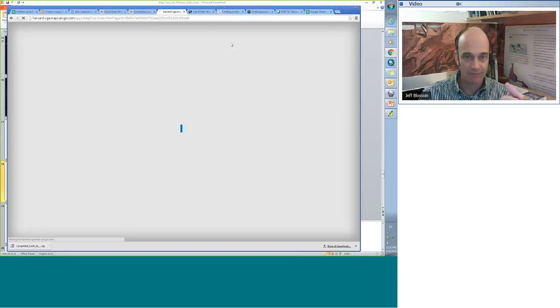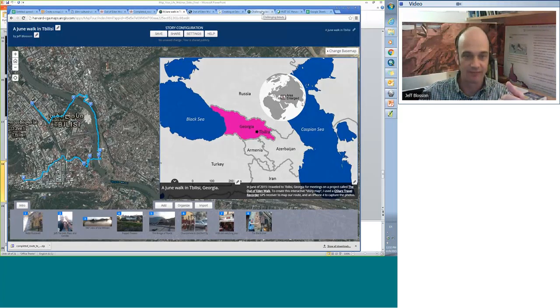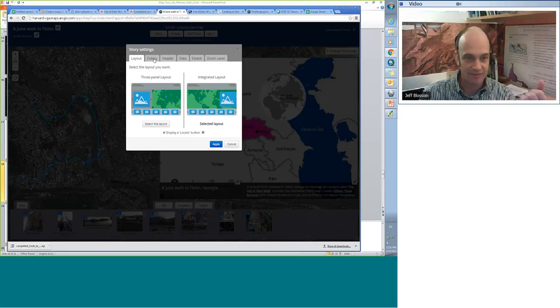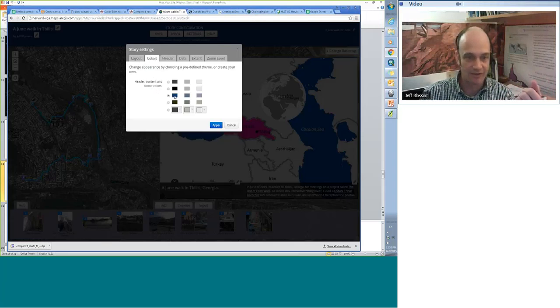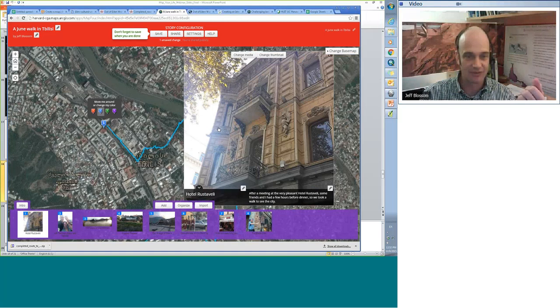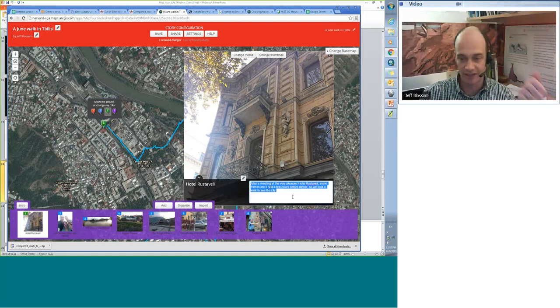And my map looks drastically different from Shea's, and that's because you have all these customization abilities. So, I just sort of chose these earthy colors, but if I wanted to, I could go in and, with a few clicks here, make this about as loud as you could possibly imagine with the colors here. You can change the colors of your icons. And then, of course, you can edit your narration just by clicking on it. And like Shea said, it just walks the user through the experience.